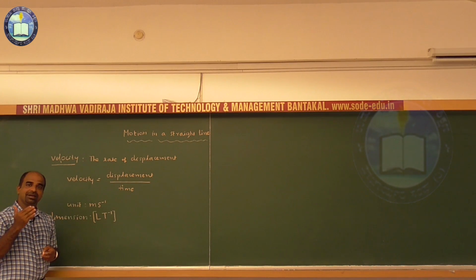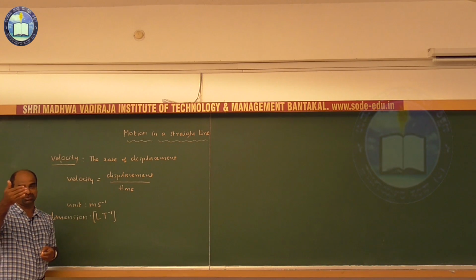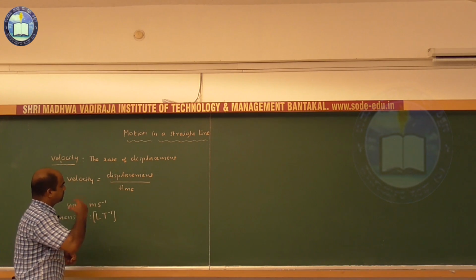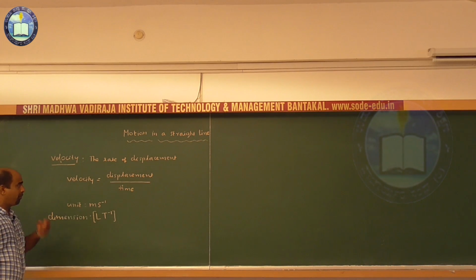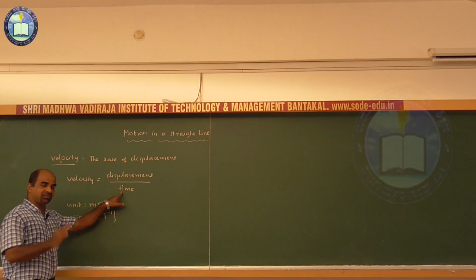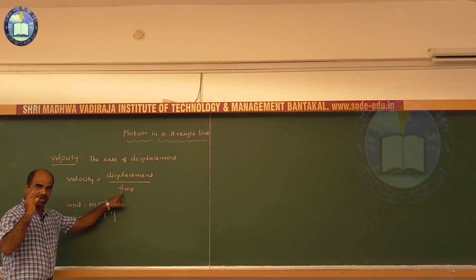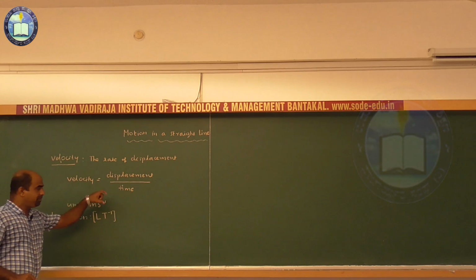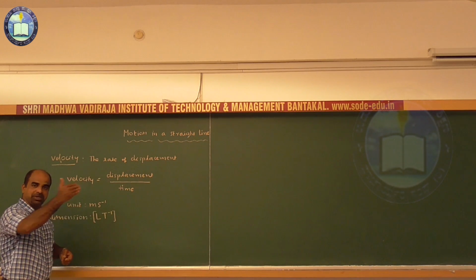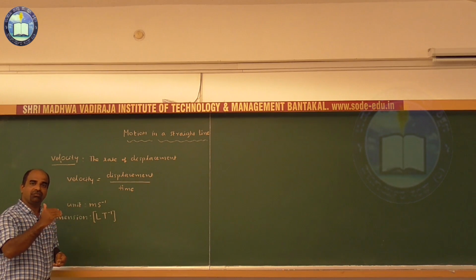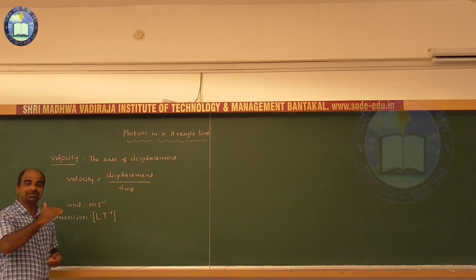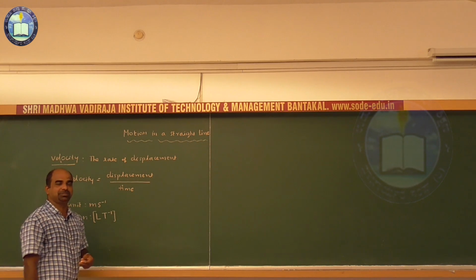Therefore velocity may be negative, zero or positive. We will discuss it later. Velocity of a body is given by displacement by time taken. If time is 1 unit, then velocity is nothing but displacement per unit time. When time is equal to 1 unit, velocity equals displacement. Therefore, velocity of a moving body can be defined as displacement per unit time.